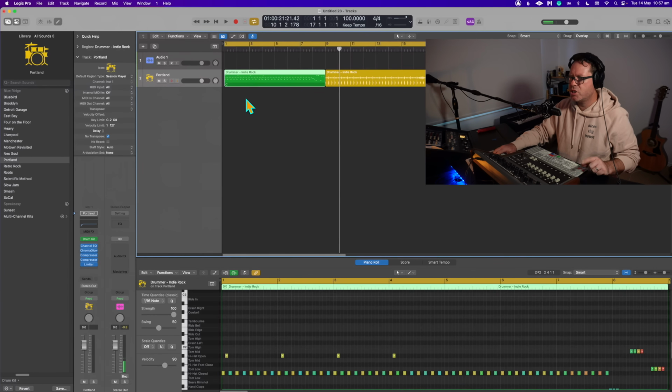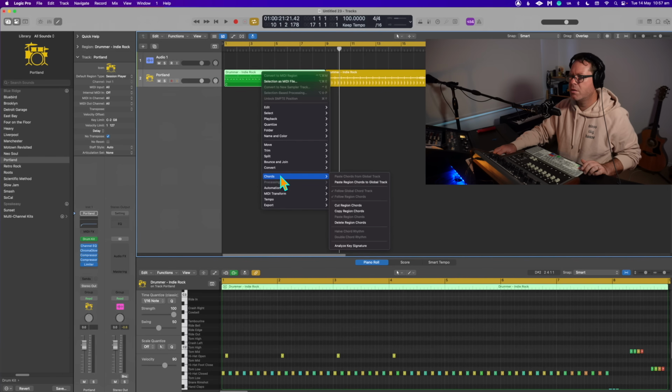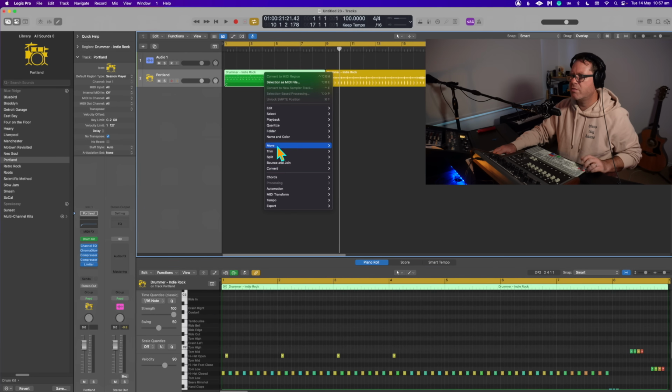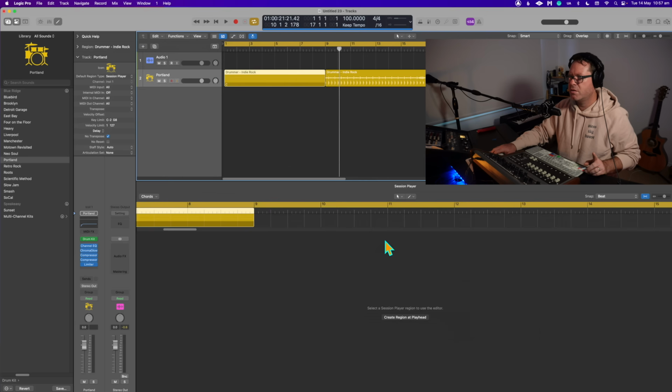Now, if I wanted to change that back, convert to MIDI region, chords. See if I can go back, convert. Now my question here is convert to session player region.